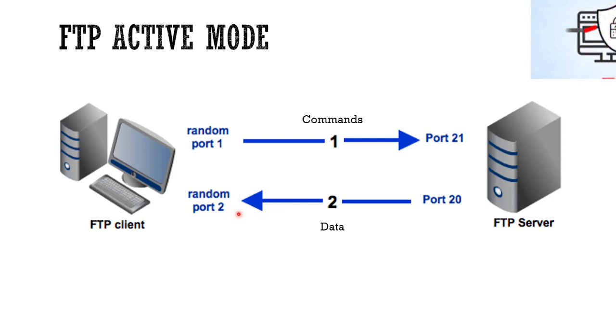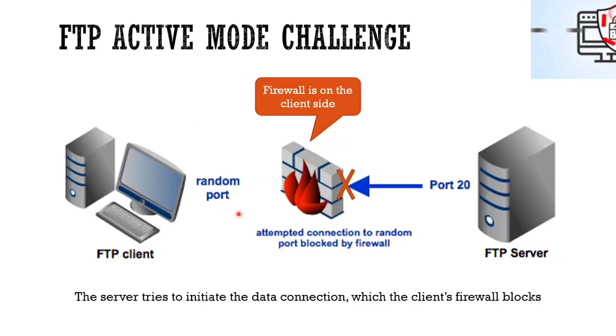So when the server, coming from its own port 20, tries to hand data to the client to initiate a connection for data, it's the client's firewall that says, what? This port isn't open, and rejects the connection attempt. It blocks it. So they can be talking with commands back and forth, but when there's an attempt to create a connection to send data, the client never hears it because its own firewall stops it. That was the problem with FTP active mode.